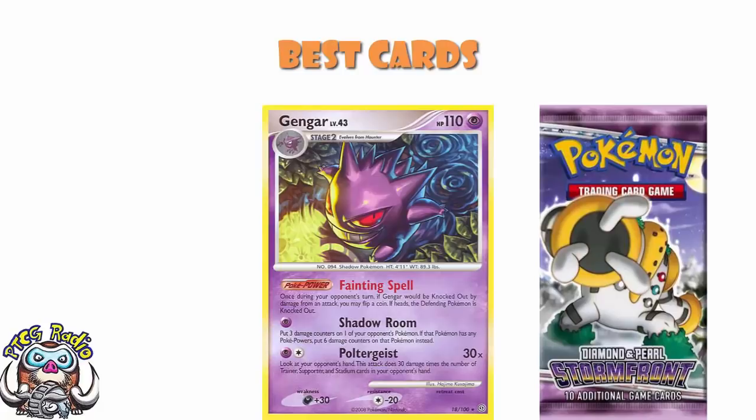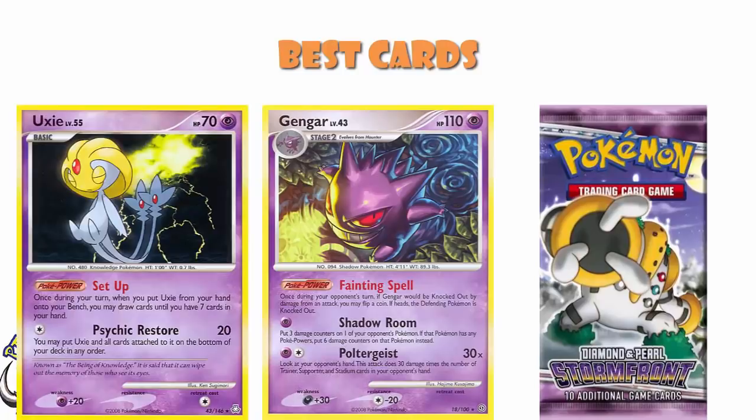I hated it. I absolutely hated it. Now, one of the tricks around this was to try and KO with something like Poison. And similarly, you could get a KO with Uxie, and because Uxie went to the bottom of your deck, it meant that it wasn't there and Fainting Spell wouldn't actually work. But you had to manipulate it so Uxie was actually getting a KO, and not every deck could actually do this. I hated Gengar. Now, it also had really good attacks.